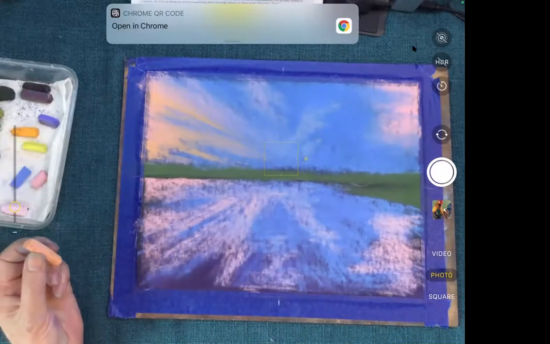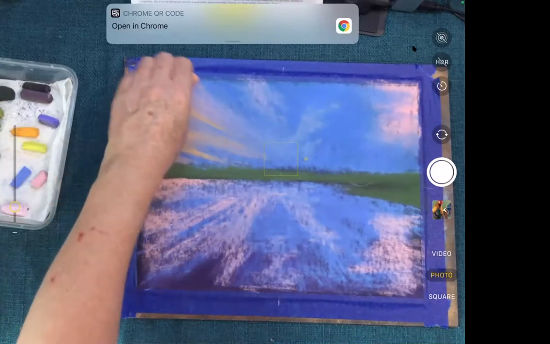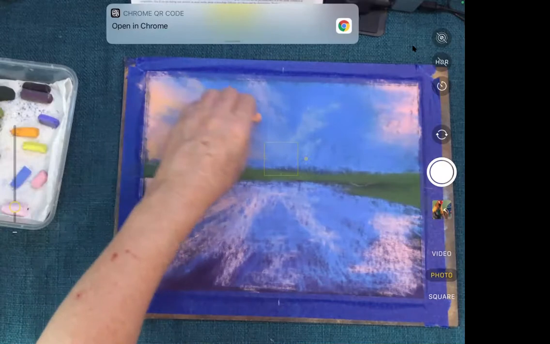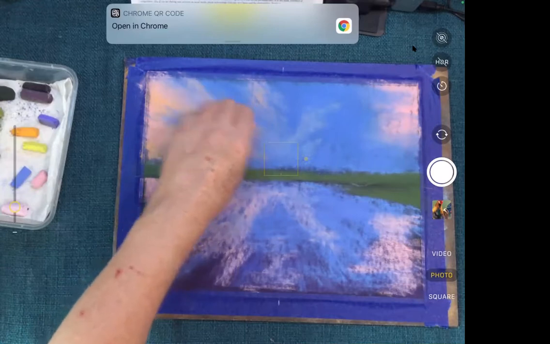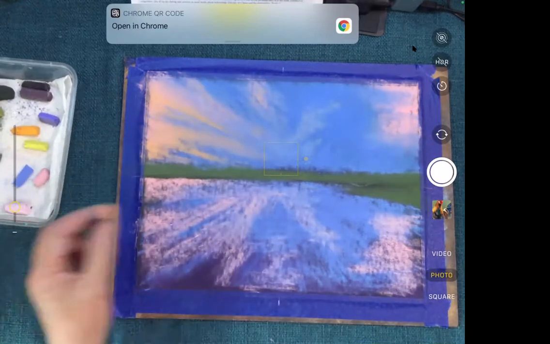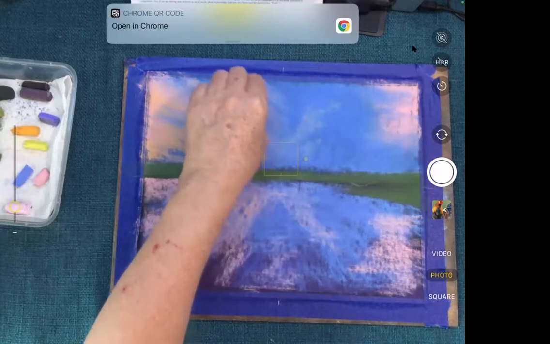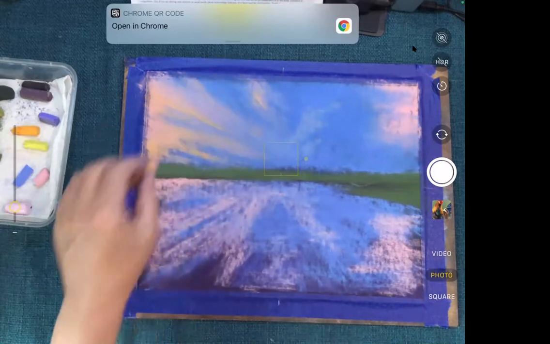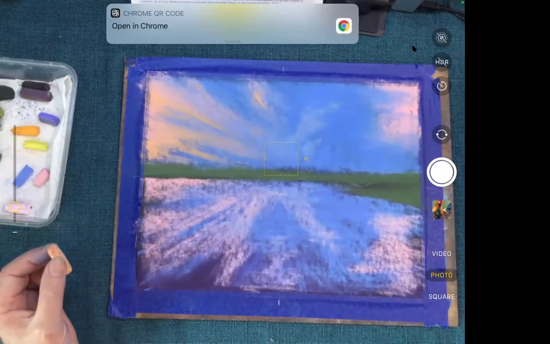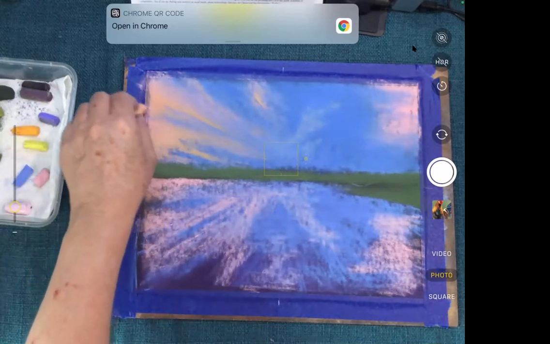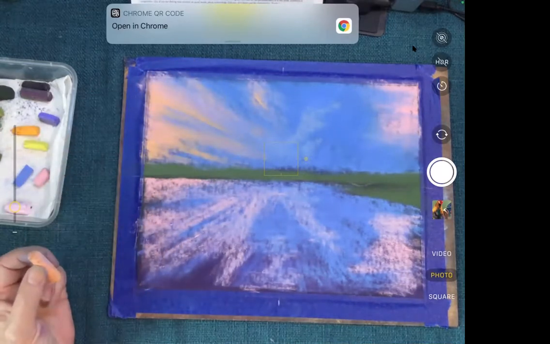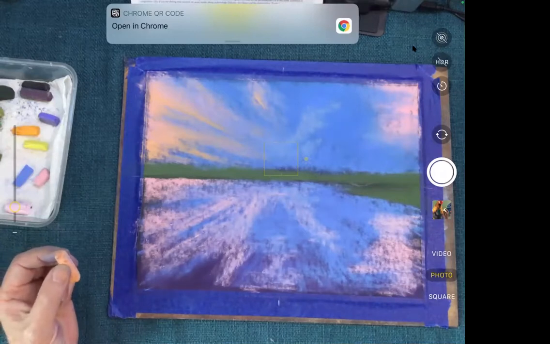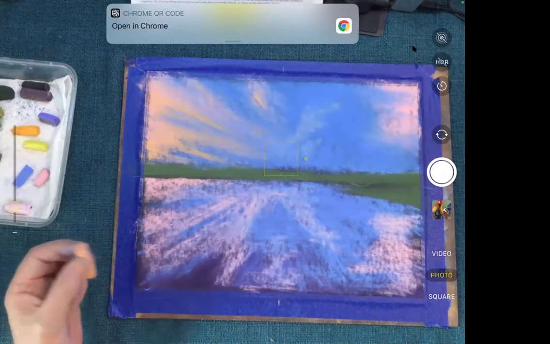It looks very much like oil painting when you do it this way, and I think this paper contributes to that as well. So I'm just going to whift it around here and there to get a little bit more of that golden light happening. You know, when the clouds catch the light at sunset, and just one part of them will get the really bright sunny part, and then other parts will be more wispy, and you can see the sky through them, so they're not quite as bright. I'm finding that's what's happening here, which is quite lovely. Loving that yellow colour in there.